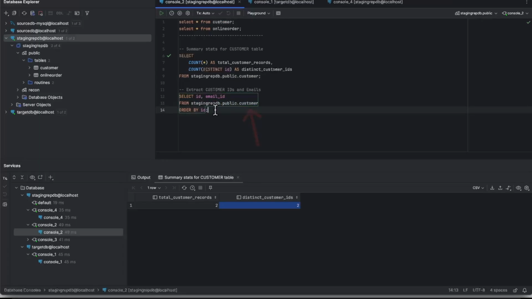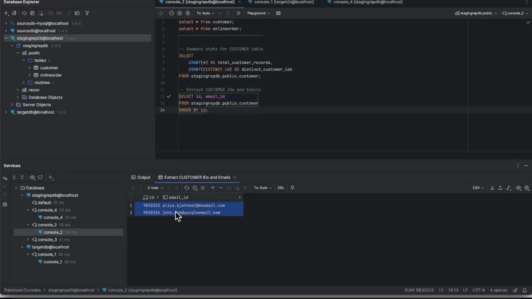Okay, let's run it. Yes, so it got all the records. For simplicity, it's just 2 records. It could be 2000 or 2 million records also. So it has got both the records of the customer and displayed here.